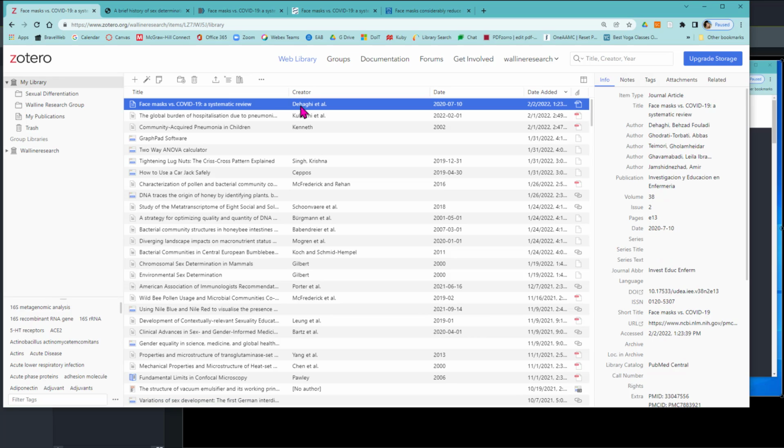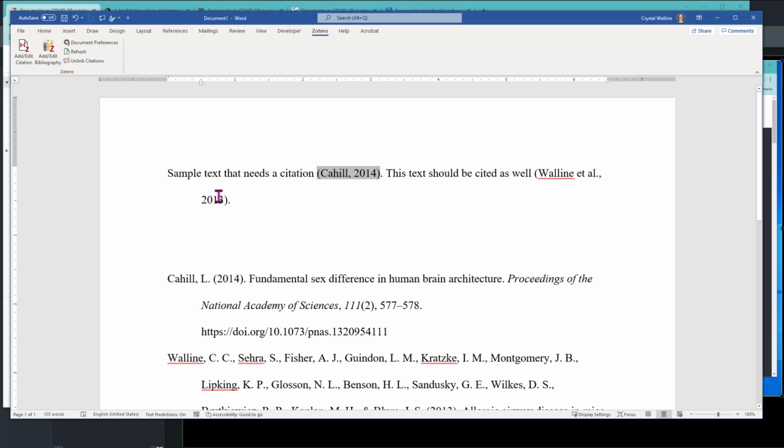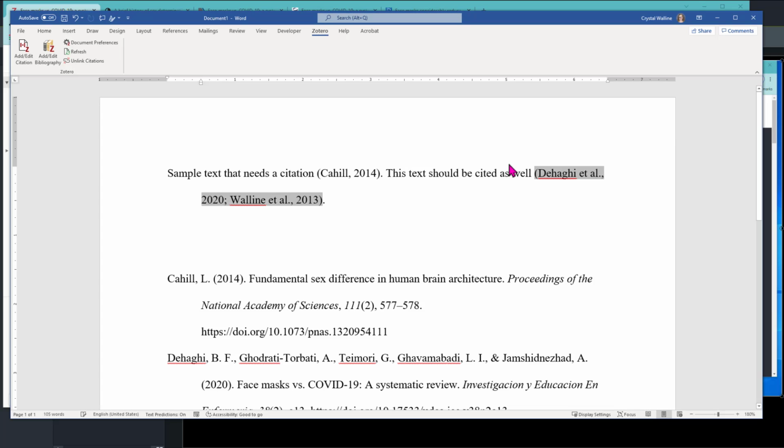So now if we wanted to use that as a citation in Word, we could go back here and we could click on this and say add edit citation. Type in the name of the author. Notice that it alphabetized the author names again. Hit enter.